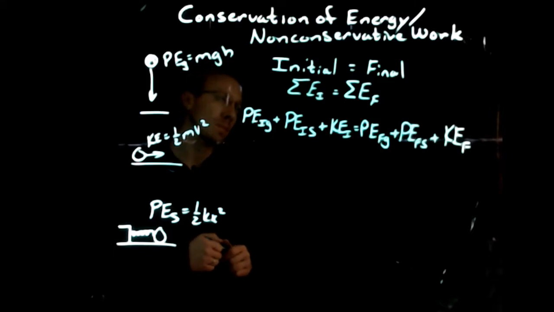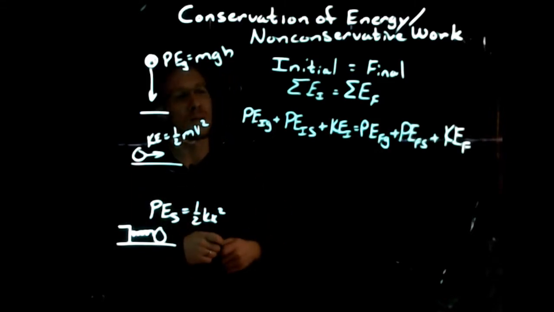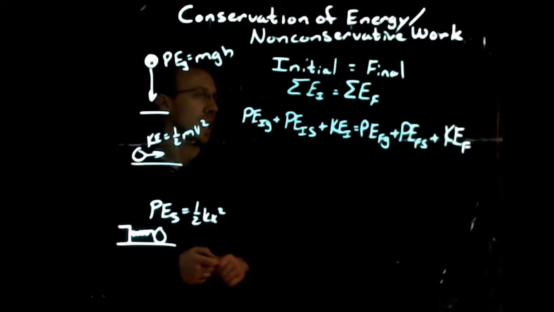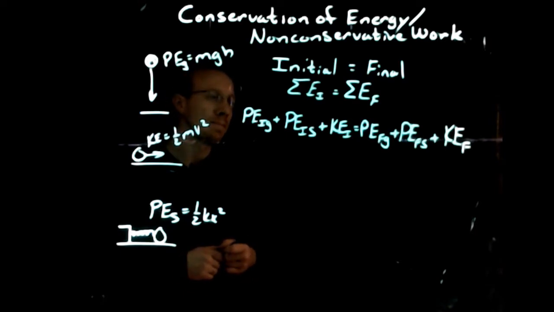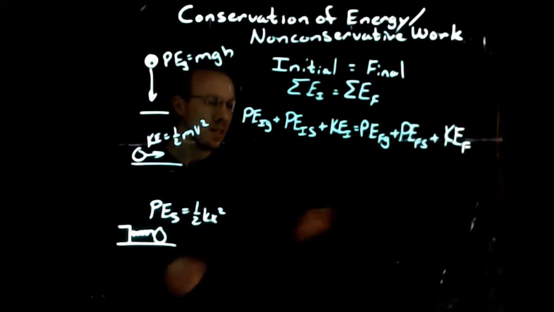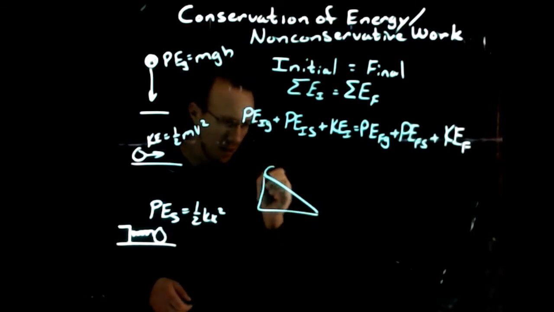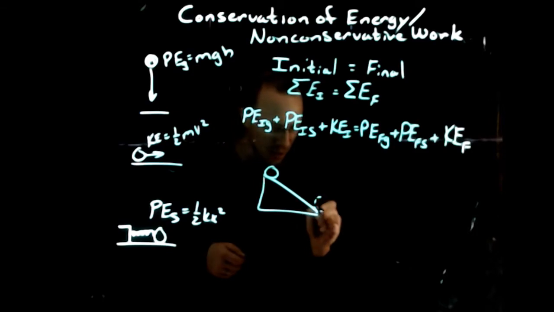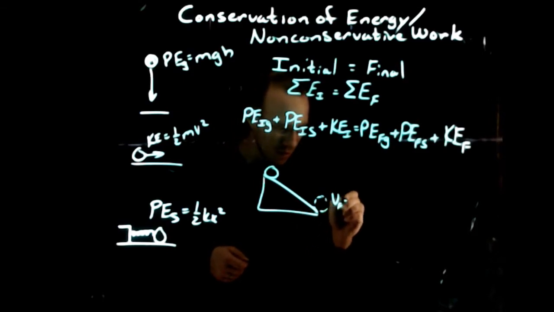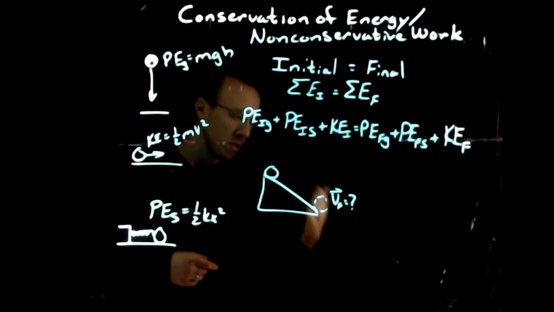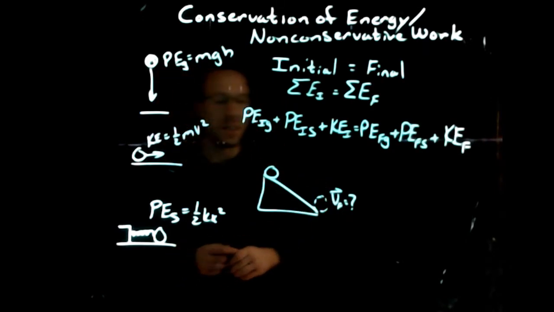Okay? So let's just look at a real simple type of problem, and we can go through this and take a look. All right. Let's say we have an object on an incline, a mass here, and we want to know the final velocity here. I have the ball, I'm holding it, I let go, it starts to roll down, and we want to know what the velocity is at the end.